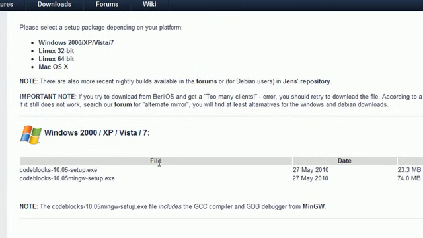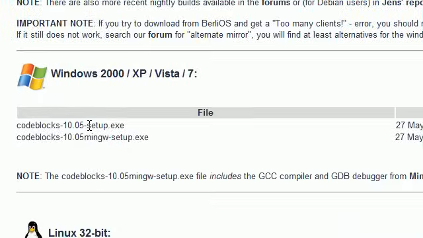So you're saying, all right, now we have it narrowed down to two choices, CodeBlocks 10.05 setup or CodeBlocks 10.05 MINGW setup. What we want to do is download this second one, the one that says MINGW. Now this version 10.05 may be different depending on when you're watching this tutorial and if they updated CodeBlocks, but make sure you get the one that says MINGW. The first one is the IDE, the second one, MINGW, means the compiler too. So when we download this, it's going to give us the IDE, and remember that's where we write the code, and the compiler as well. And remember, the compiler is the program we need so the computer can understand what we're doing.